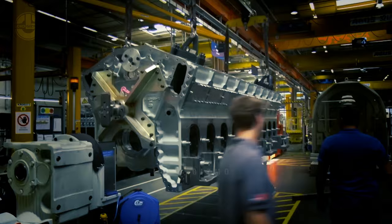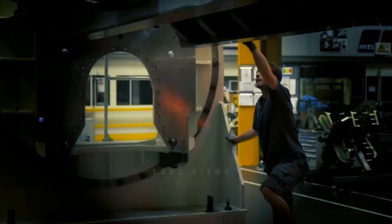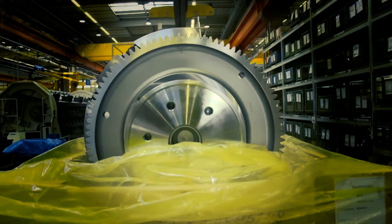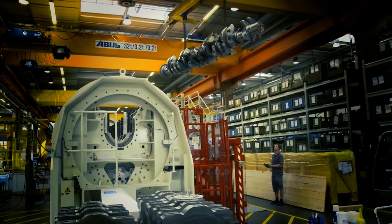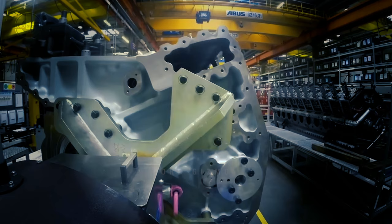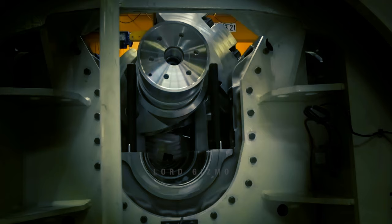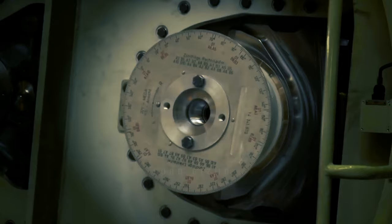The largest engine part is the crankcase, followed in size by the enormous crankshaft, which is six meters long and weighs 6,000 kilograms. The engine must be turned upside down for the crankshaft installation, and the fitters wheel the cage hanging from the overhead gantry. Six tons of high-grade metal move into the engine's innards every millimeter as the shaft goes in, to prevent irreparable harm. The challenging process is finished after 20 minutes, and the fitters then install 20-cylinder pistons, which are essentially independent single-cylinder engines with a 17.5-liter capacity each.